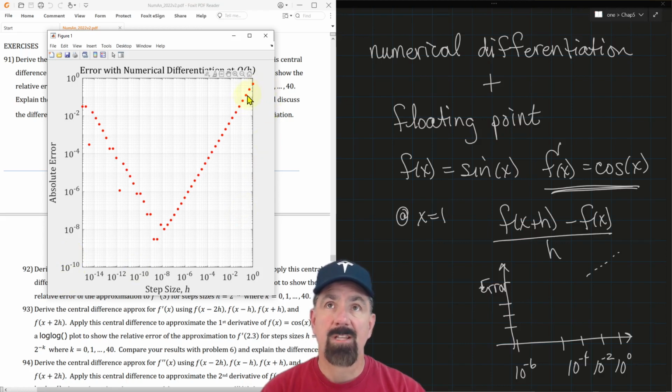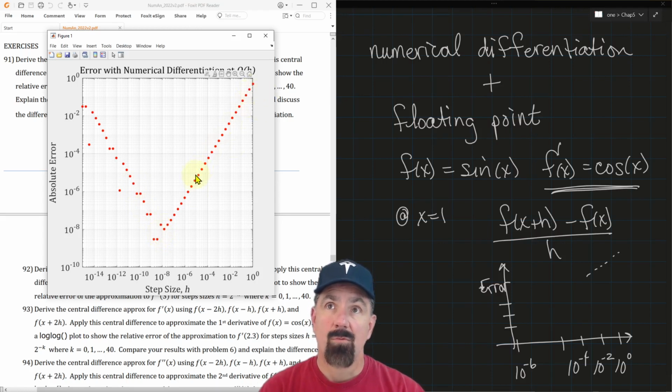So the first part of this is exactly what I expect, right? So as we decrease step size, so at 10 to the minus 4 step size, the error is a little bit less than 10 to the minus 4. And that's a direct result of what I'm doing here with my forward difference. The interesting part is this only continues to improve until about 10 to the minus 8. At 10 to the minus 8, the error reflects back up and starts to become worse.